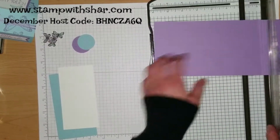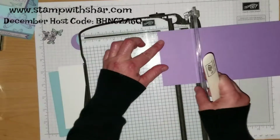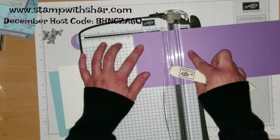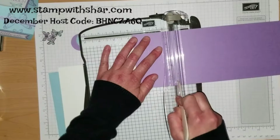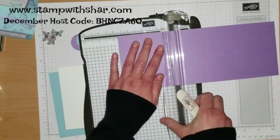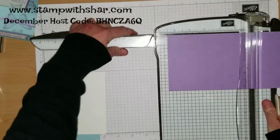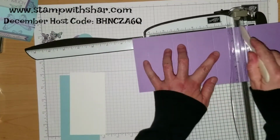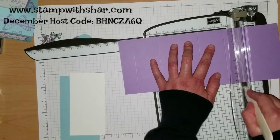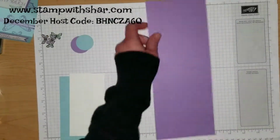Now we need to do some scoring, and we need to score this at 1 inch. We need to score this at 2 3/4. We need to score this at 3 3/4. We need to score this at 5 1/2. We need to score this at 7 1/4. We need to score this at 8 1/4. And we need to score this at 10. And that's our scoring done.